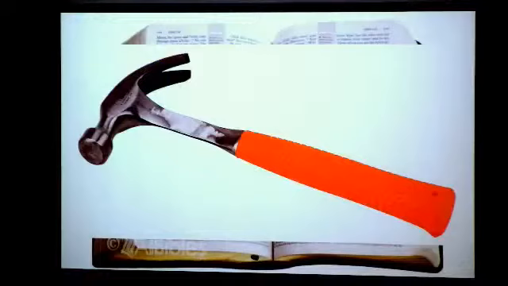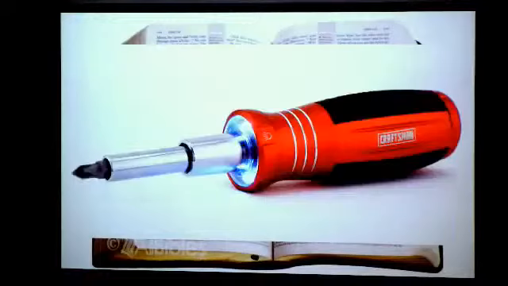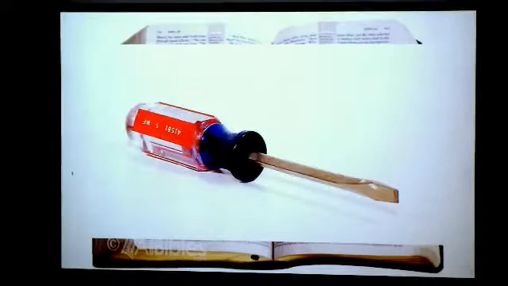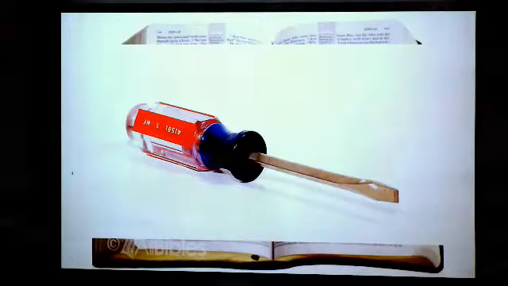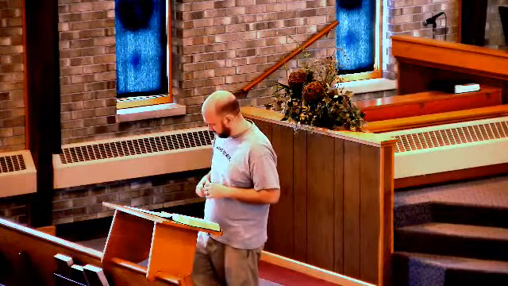But the use of one tool will not help with every project, especially when a screwdriver should be used instead of a hammer. And sometimes my screwdriver won't get the same job done that a different screwdriver will, right? And so a study Bible is a great start, and it'll give us a ton of insight that we may not have had before, but there are still even other tools that we can use too. We'll talk about that next week.